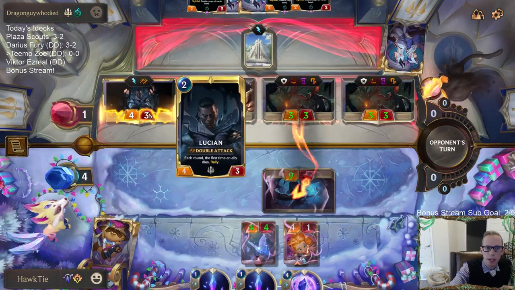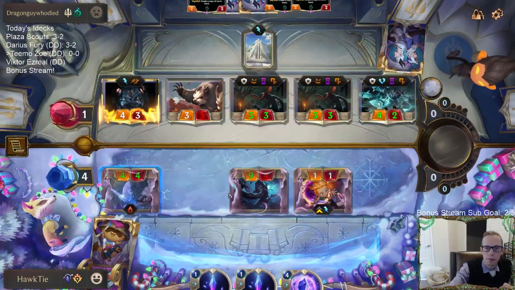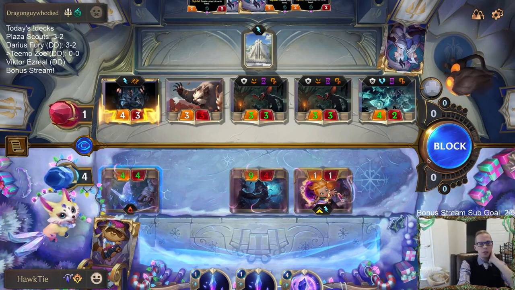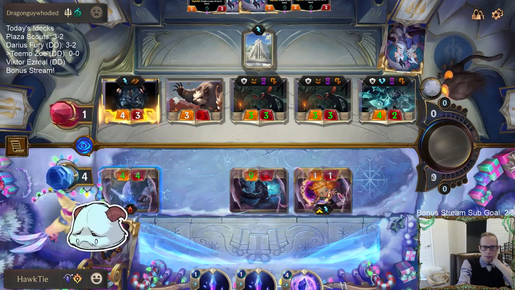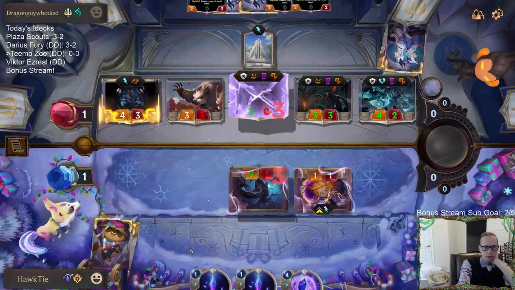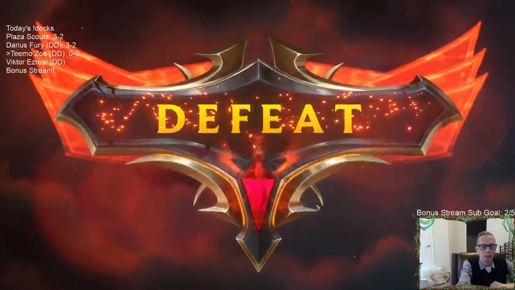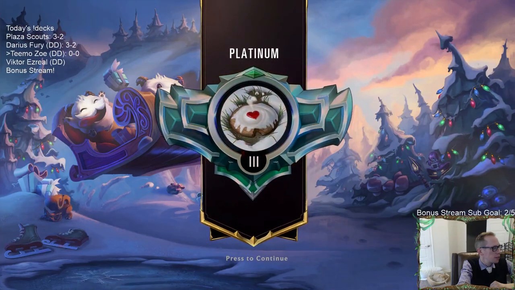They challenge that, challenge that. I have to throw my Sparklefly in front of Lucian. Oh, the Shark Chariot comes back. Oh. No, the Shark Chariot. And new Lucian, allowing them to level up Lucian and get that extra attack and everything. I guess it wasn't new Lucian.